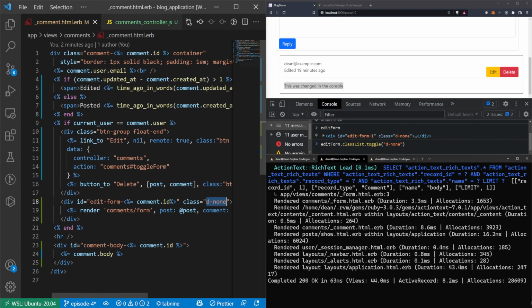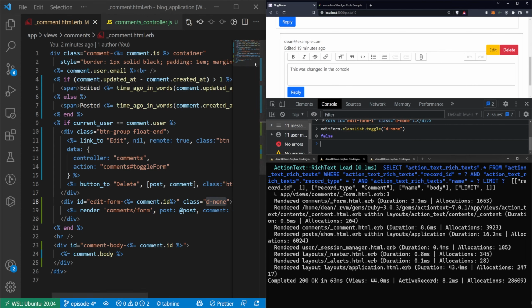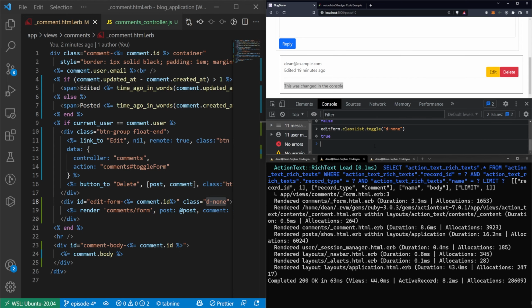If it doesn't have that class, it'll add it. But if I run this, you'll see it causes the form to appear, and if I run it again, it causes it to disappear. So what we need is a way to pass in this ID, the one that we assigned earlier, to our stimulus controller.